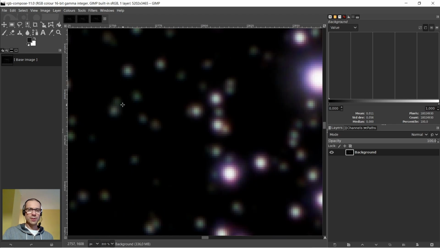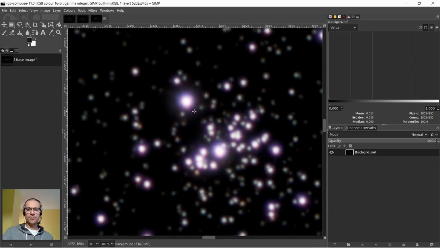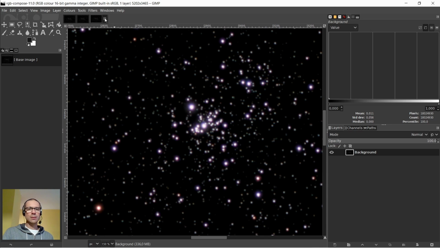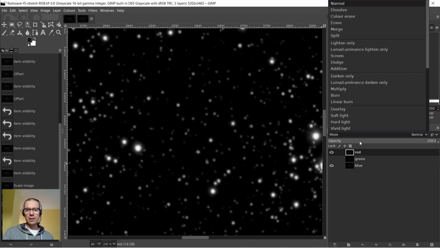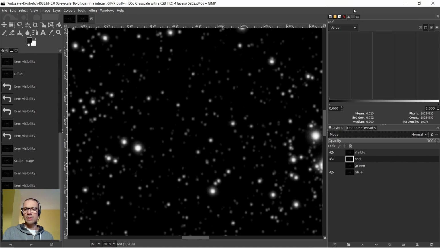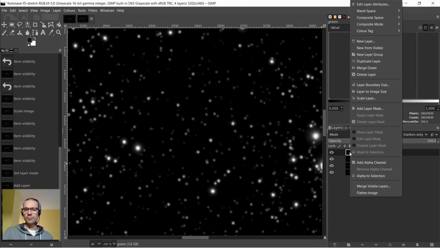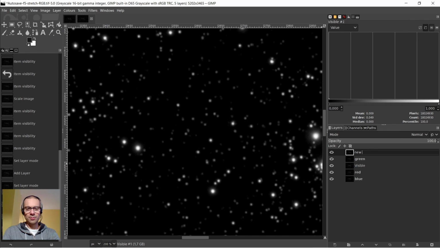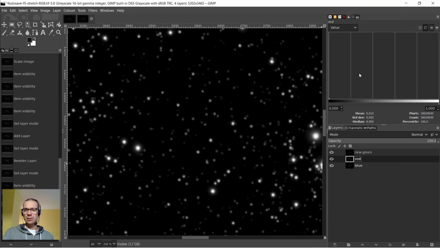First, let's remove the greenish tint from the small stars, and then I will remove the purplish fringe around the stars. So I can use the 3 RGB layers I have here. This is my usual way of dealing with excess green. I set the blending mode of red to lighten only. I choose new from visible. I then move the green layer up. I set the blending mode to darken only. New from visible, I name it new green. I delete the old green layer, I'll delete this layer too.